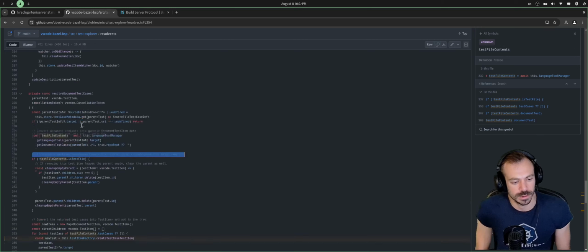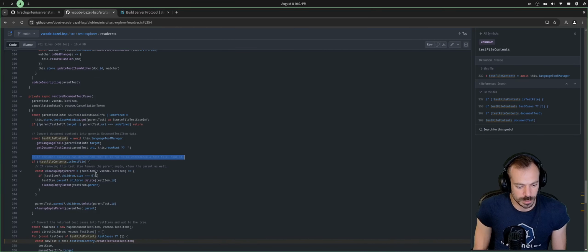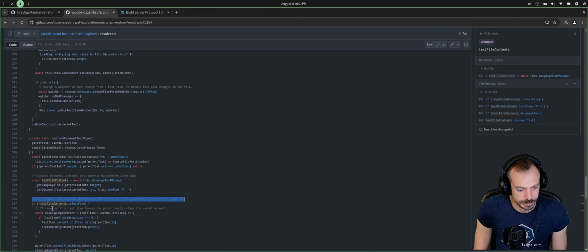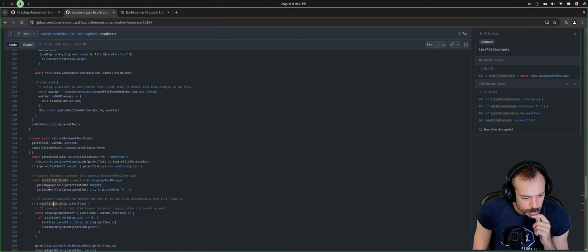If document analysis has determined that it is not to be considered a test file, hide it. Get language tools. Test info target. Get document test cases.